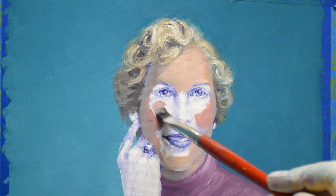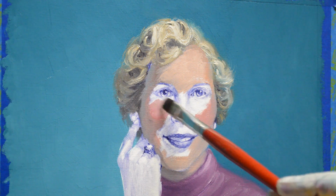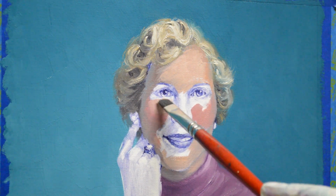Cheeks, this is a lighter. Again, this is my same mixtures of my mud plus alizarin crimson plus a little bit of cadmium orange plus white and a little ultramarine blue. But this, just all different proportions. These are all color mixtures.